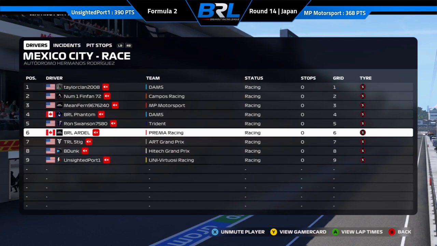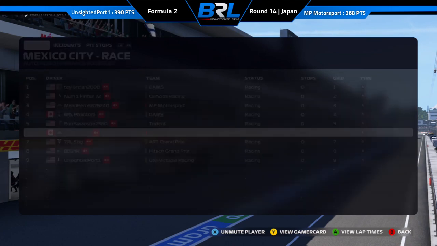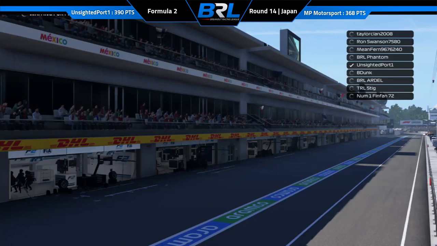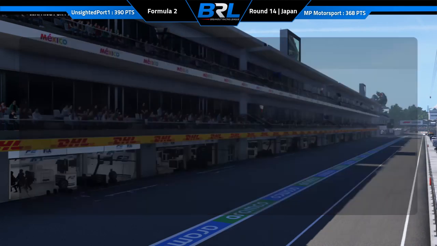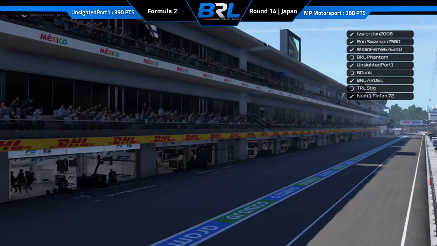But obviously, since the wet weather, raining in qualifying, the tires are still a little bit more to play with for the drivers. They can have a little bit more leeway with the compounds they want to run. Port decides he wants to ready up, as well as FinFan and Taylor, and everyone else has decided to start on those softs. So everyone will have the same compound going into the race.